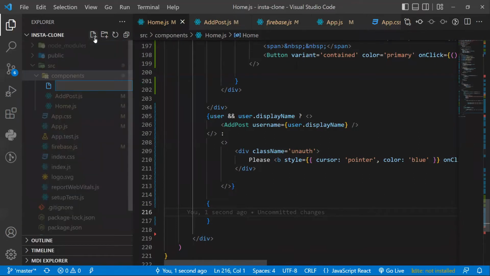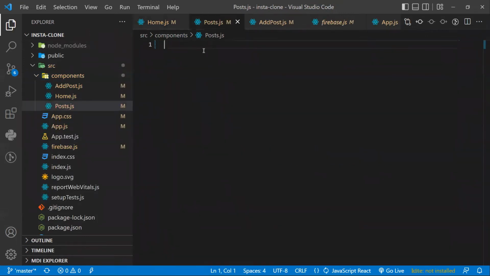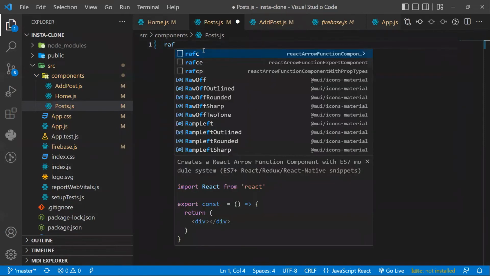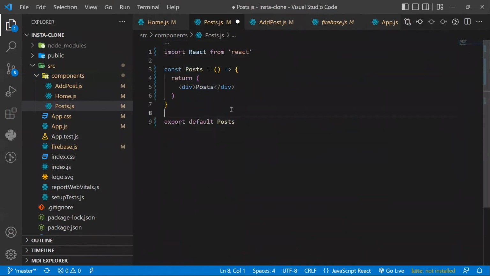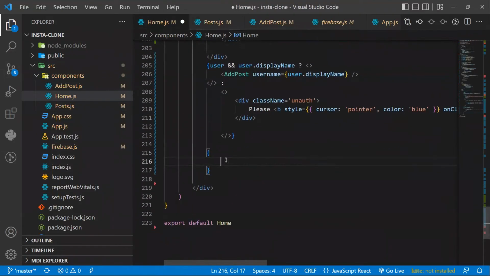I'll make it post.js, and inside this I'll create one default template, and for now I'll save it. If I go to home.js, here I'll create a div, and add some class names and styles to this div. I will also loop through each and every post and display the post here.